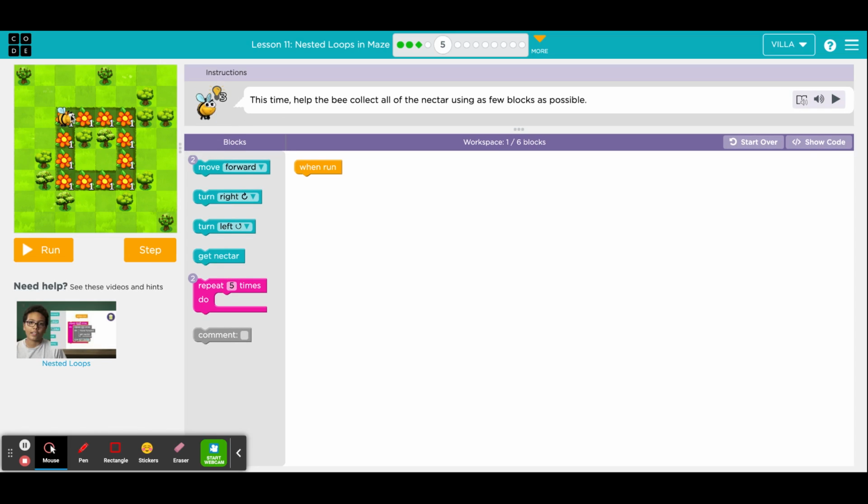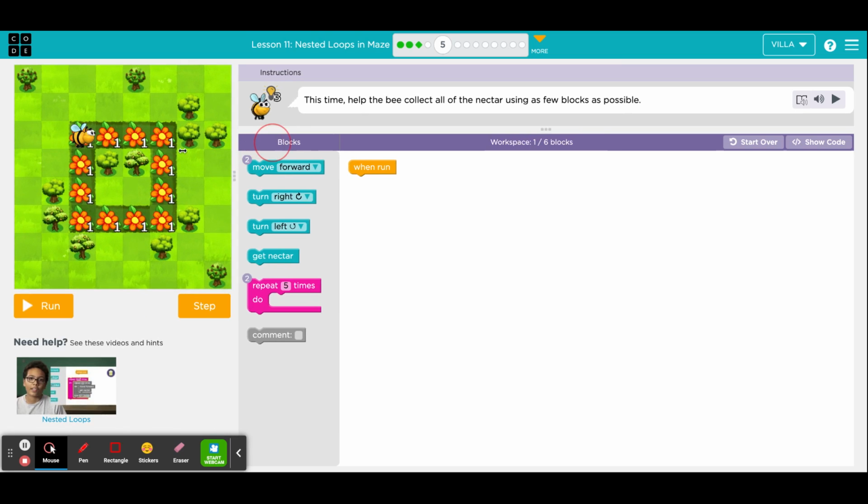Very interesting. We do have a brand new set of patterns here. But what I'm going to ask you to do as a student is to consider the smallest version of this. And the smallest version, of course, is just the square that the bee is on. You'll notice that he's already standing on a flower with the number 1 on it. So you have a choice. In fact, you have 2 different choices here. You can make him either take a step forward, or you can ask him to get nectar right then and there. Whichever you choose will still work.